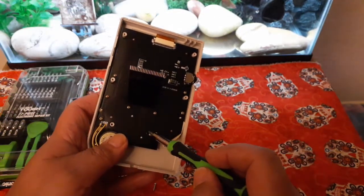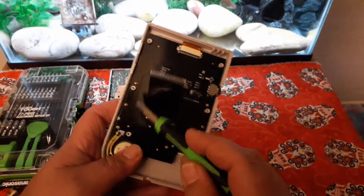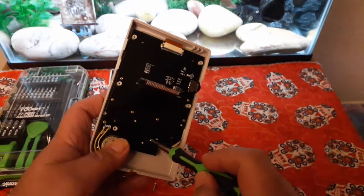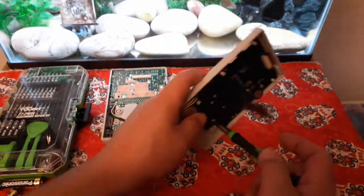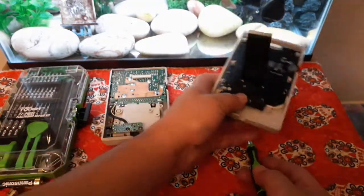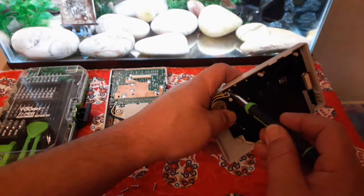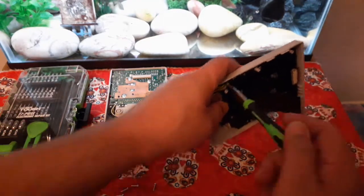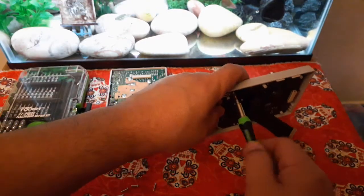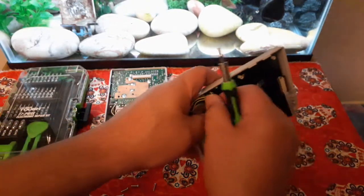So then now we're going to take off 1, 2, 3, 4, 5, 6, 7, 8 screws, and originally there was 10, but because you cut out 2 from it, you only have 8 screws now that are holding this board down, this PCB board. So let's take this off over here.